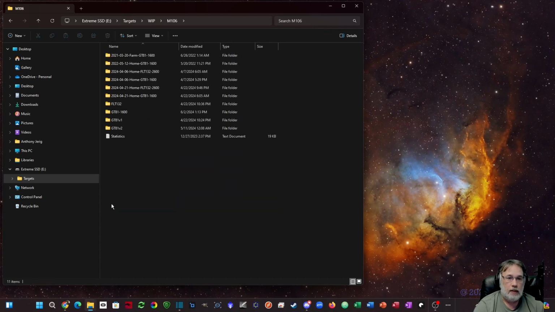But I would copy in the date directory into this folder for a new session, and then I use a naming scheme based on the location, and I have nicknames. So obviously home is at my house, farm is my parents' family farm, and then I put the telescope I shot with on there, an abbreviation for it. So this is my GT, Gran Turismo 81 William Optics telescope. This is my William Optics 132, and then the camera at the end. This is my 2600 mm. I only shoot in mono, so I don't have mm on this.